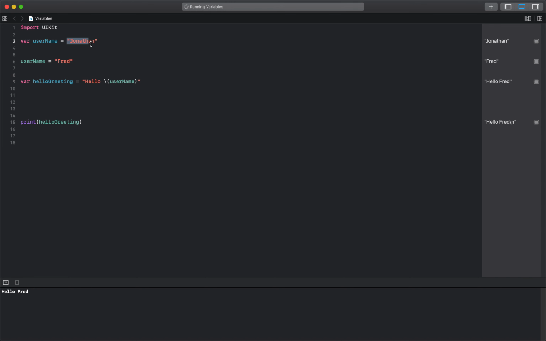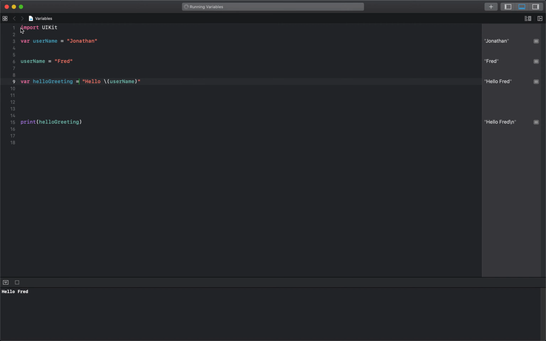It will not print out Jonathan, although we did declare it initially with the value of Jonathan. But as you can see down here, we changed it to Fred, so it will give it the value of the latest assignment. Down here, print function, our variable hello greeting, and then down there, our console.